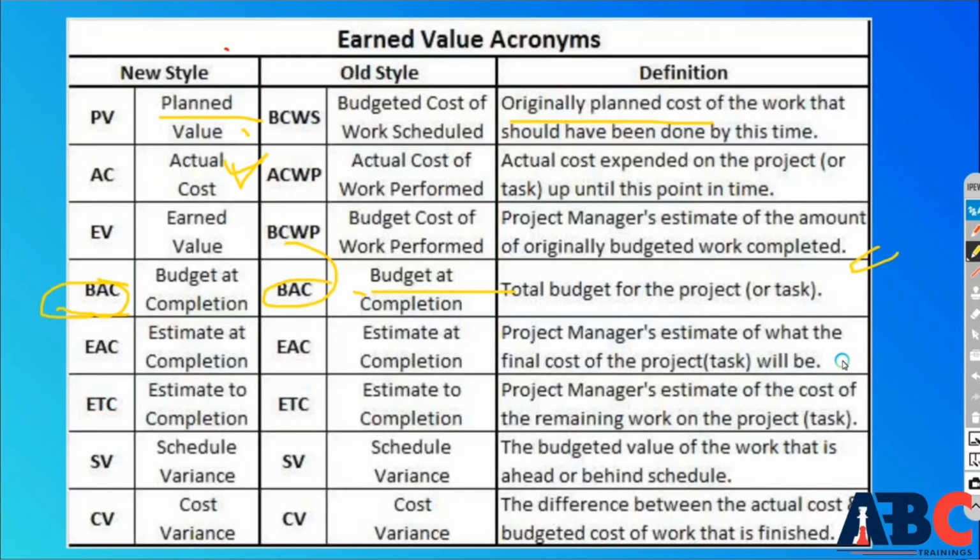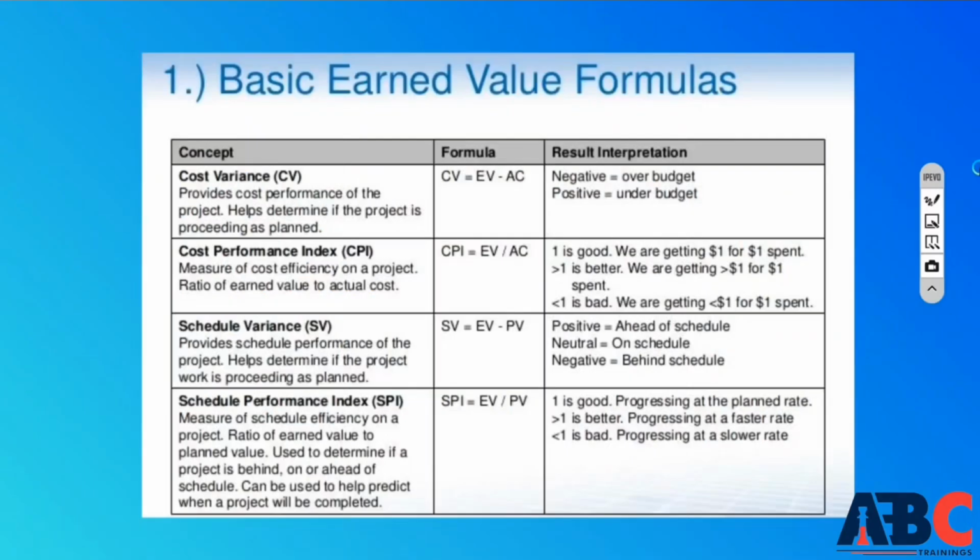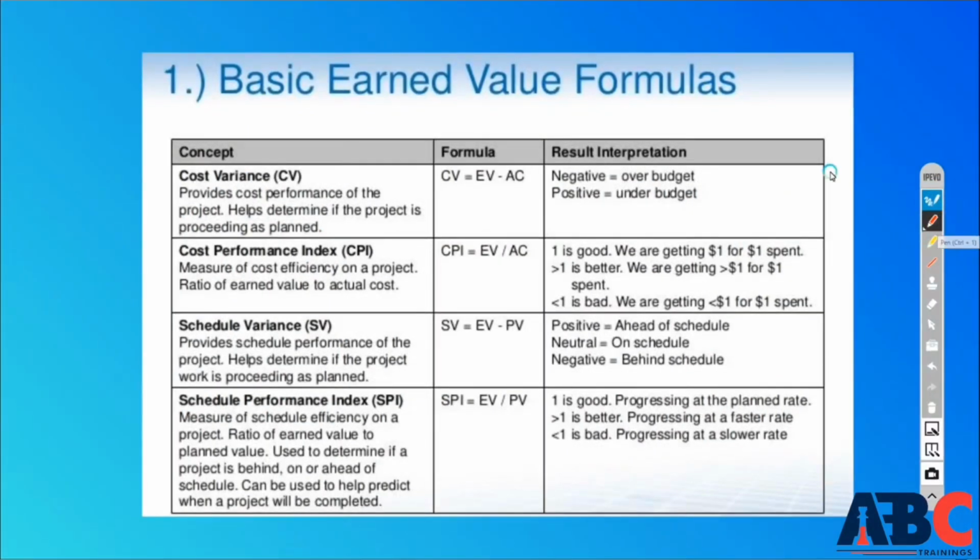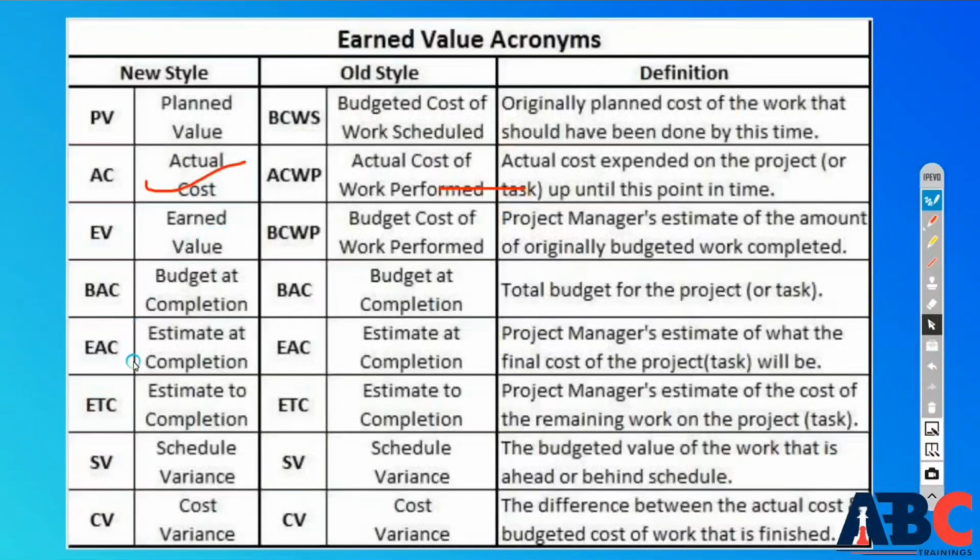So when we perform or use earned value, some points come up, like its basic formulas, with which your cost is found out. As we saw, there are 3 or 4 types. First is cost variance. CV is equal to EV minus AC, earned value minus actual cost. With that you can know the planned cost before the project proceeds, and whether your project is in a lower budget or a higher budget.